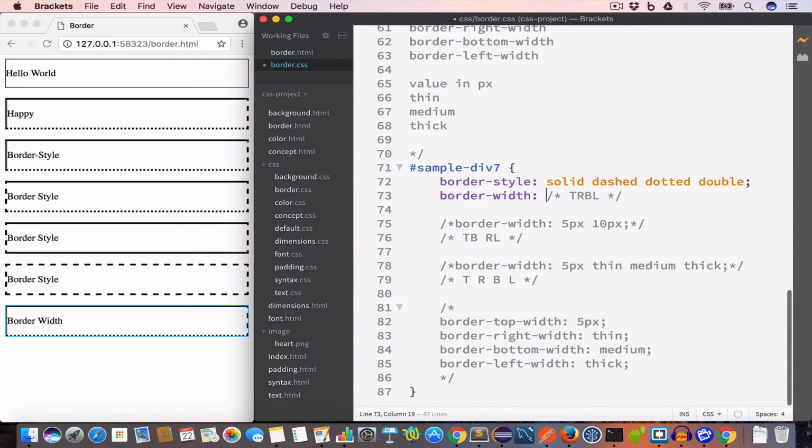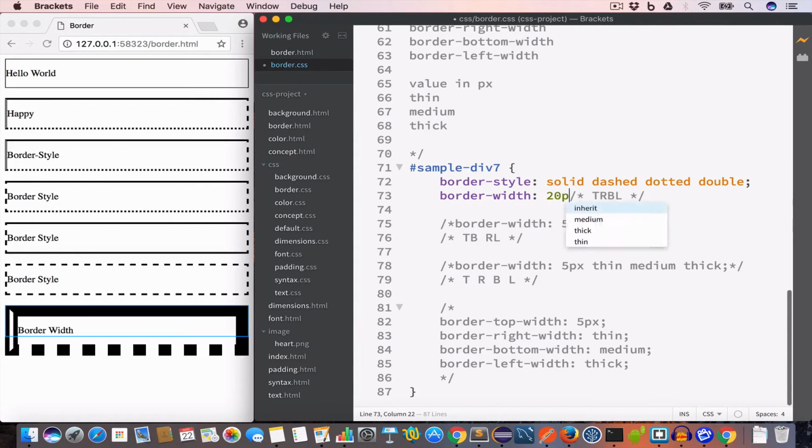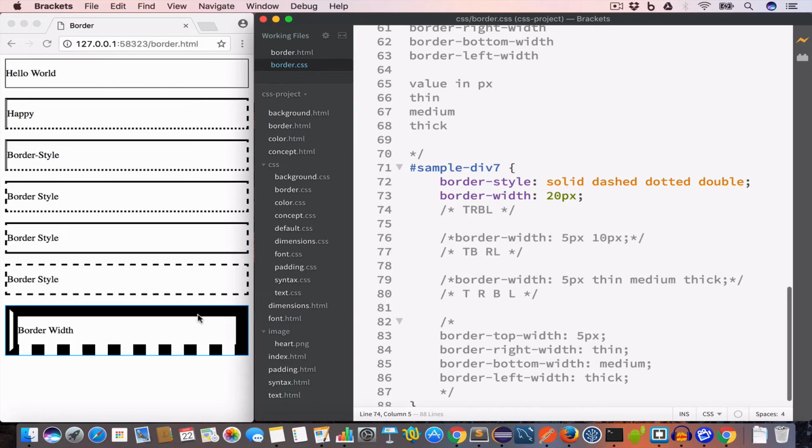So we'll have one value for the border width property, and that is 20 pixels. And now if you check the output, the border width for all the 4 sides is now set to 20 pixels. Top, right, bottom, and left.